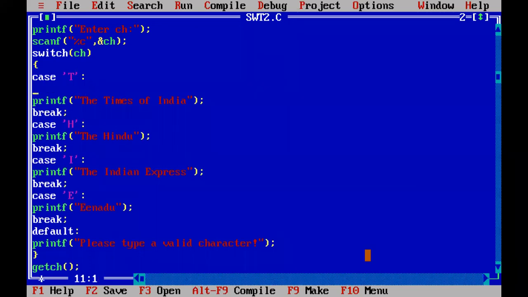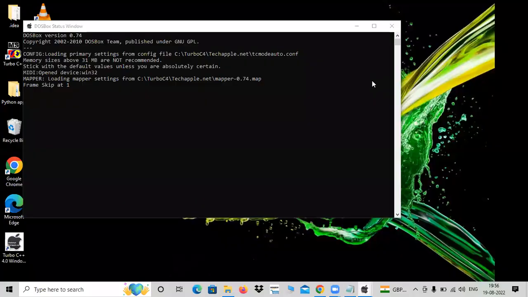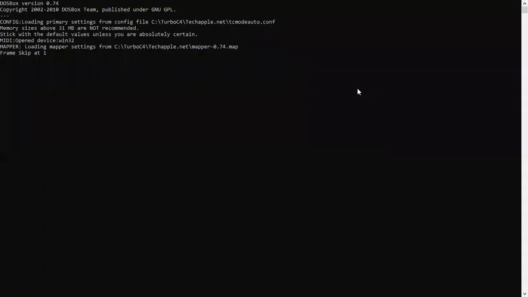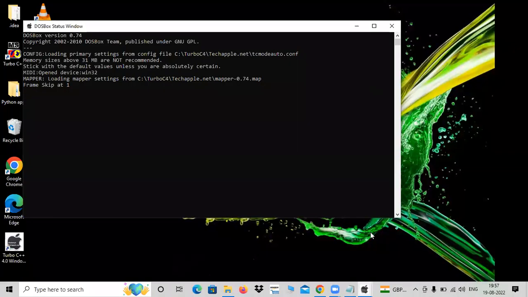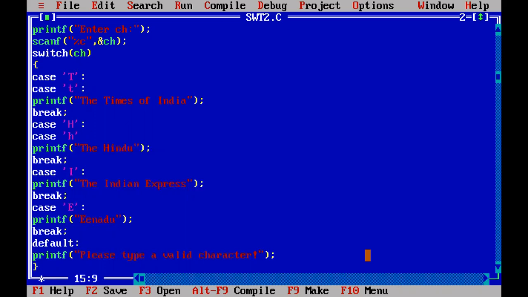So again, you take another case. This time go with small t, like this. Here also small h, colon.